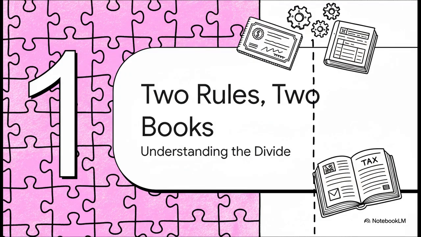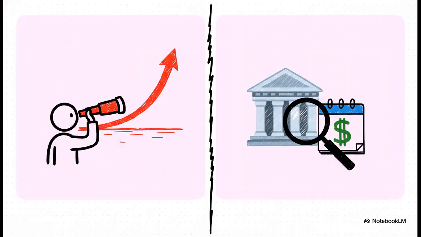So, the whole reason this puzzle even exists comes down to one fundamental concept. Companies, especially public ones, live in two different worlds. They are literally required to keep two separate sets of books, and each set of books follows its own very different rulebook. And right here, this is the heart of the matter.